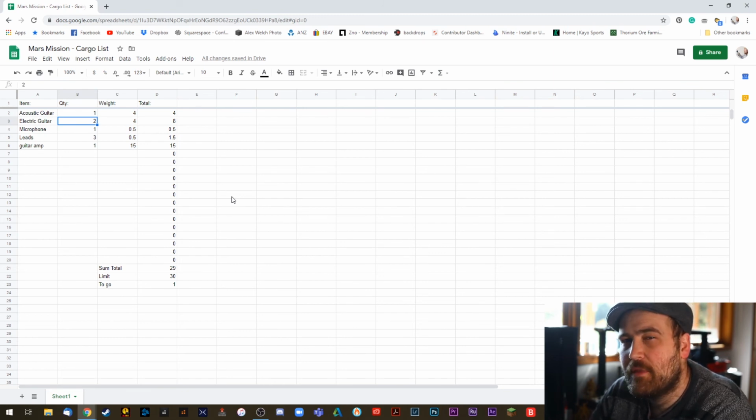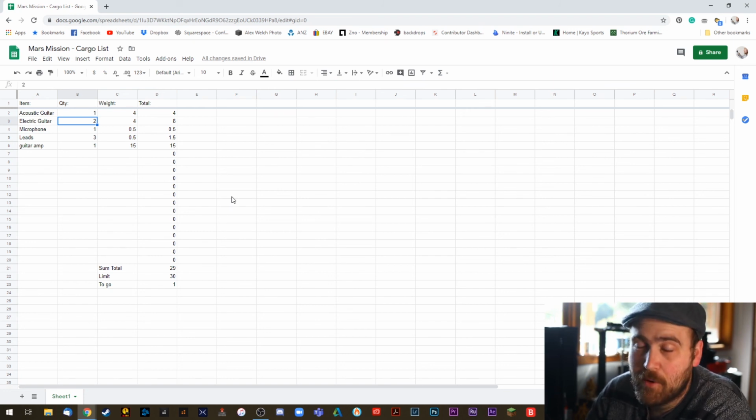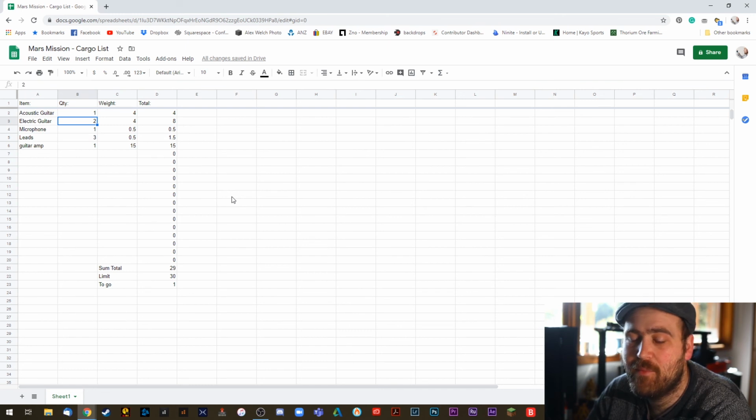If you do want to play things like games, you might need to bring your console if you want to play the console and the games themselves, because you won't be able to get the games there because you can't download from Mars. It will be impossible because there'll be such a big latency. You might want to bring your favorite fluffy toy. You might want to bring your camera. There's so many things you might want to bring. Could be sporting equipment you could put on there as well.